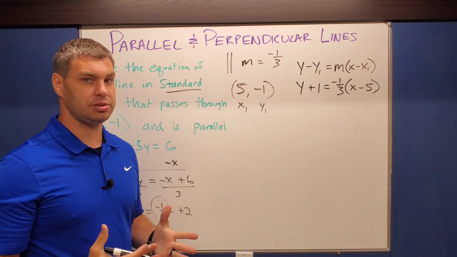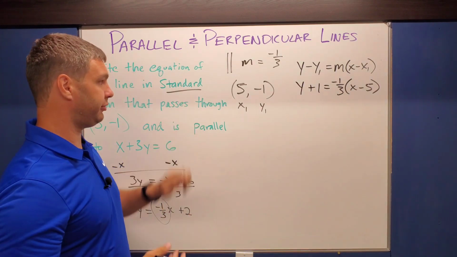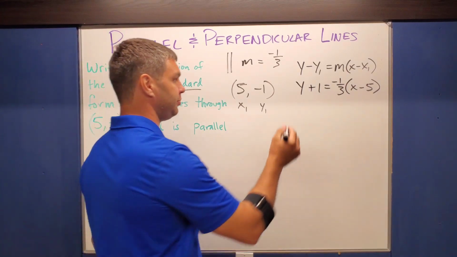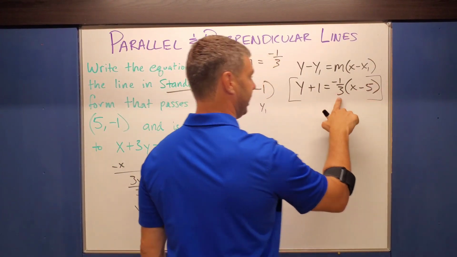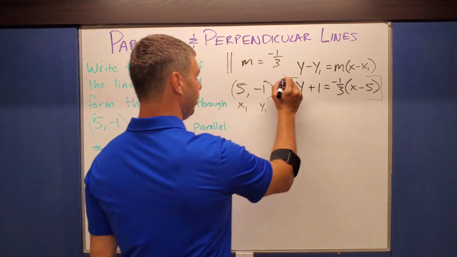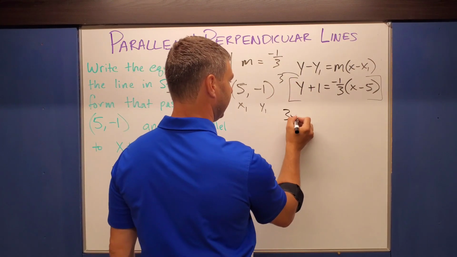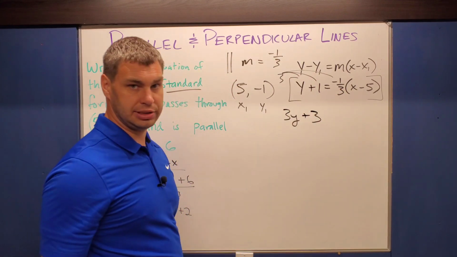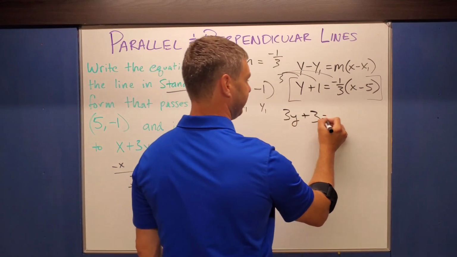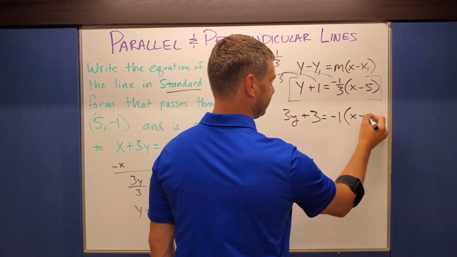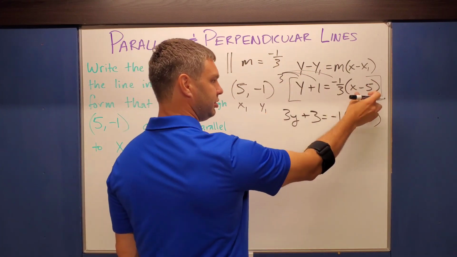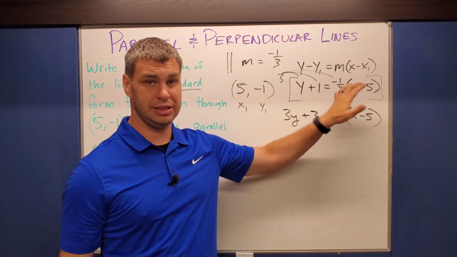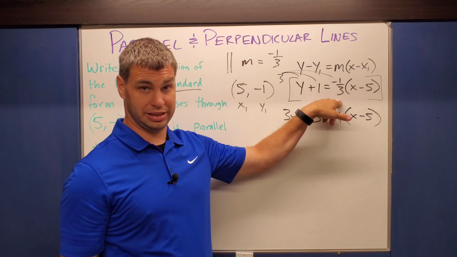All right, now that it's written in point-slope form, we want to do a few things to get this into standard form, okay? Remember, standard form cannot have any fractions. I see that I have a fraction. So we want to get rid of that by multiplying the entire thing by the denominator of my fraction, which is 3. So we're going to have 3y, and then 3 times 1 is 3. And then 3 times -1/3. The whole reason we chose 3 is so that this can cancel and give us a -1. And then we're going to multiply that by the x - 5. Notice I didn't multiply this 3 into this part here. This is all currently one term, the -1/3 times (x - 5). So you can only multiply that 3 into the beginning part, okay?